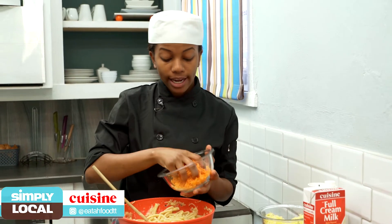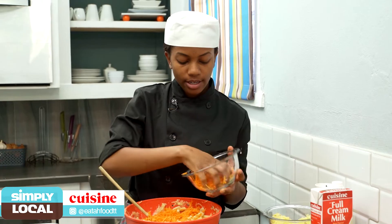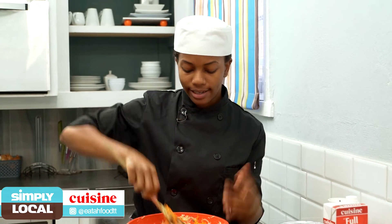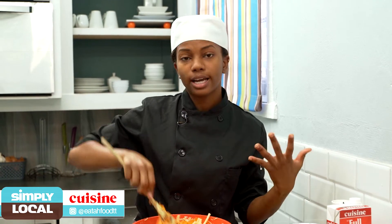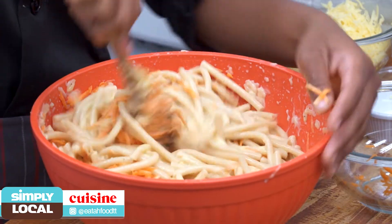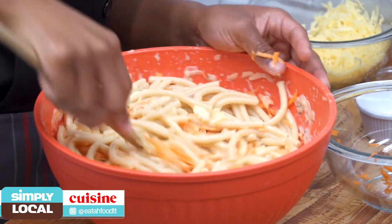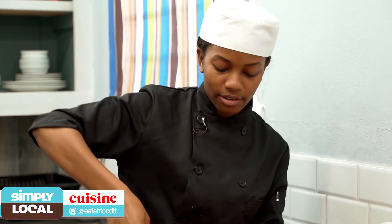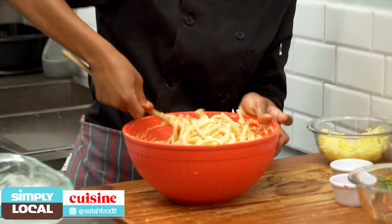And lastly, I like to add some carrots. This hasn't always been a favourite of mine — it's something I recently started doing and I think it adds a really nice texture and taste to the dish as well. So you're just going to fold in that carrot, and lastly we're going to add some paprika — it's going to give you that little smoky flavour. And we're just going to mix that really nicely and add it to our dish.